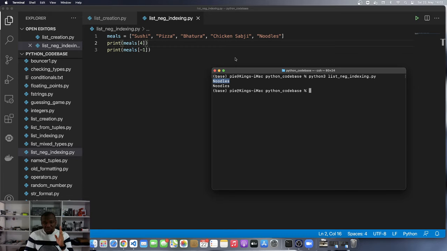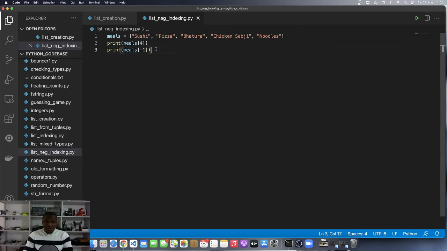Okay, so I want you to pause the video here and then try this exercise yourself. I want you to select Batura. So I want you to use indexing to select Batura from the front and also from the back and print them out to confirm that indeed you are getting the same. So pause here, give yourself some seconds to try it. And once you have finished, you can continue playing to see my solution.